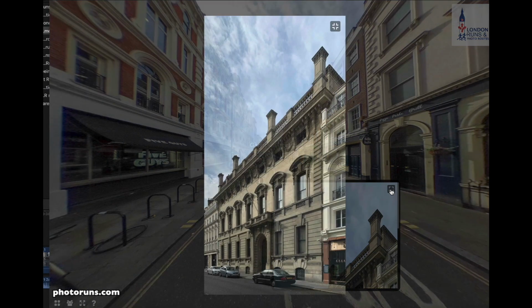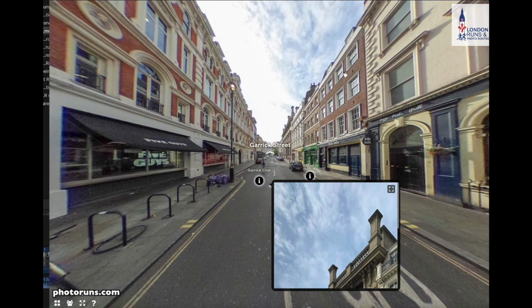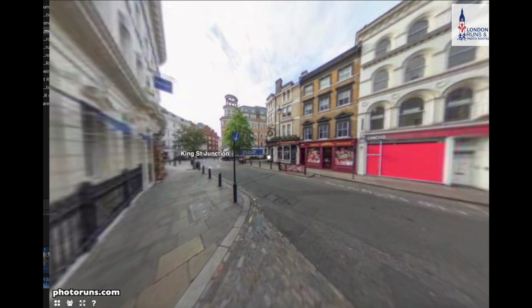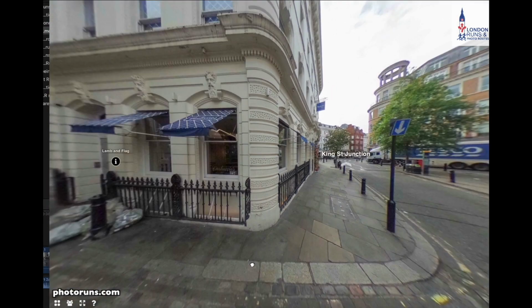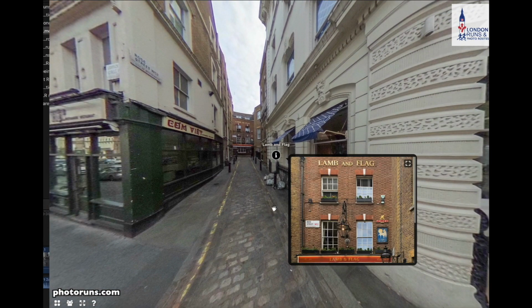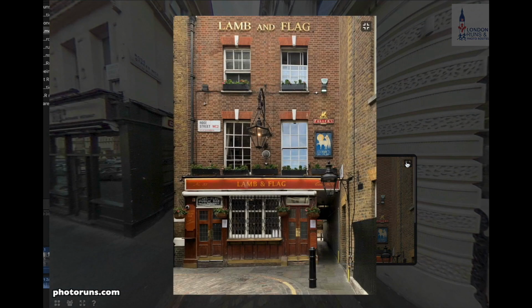A bit further along the street, next thing to do, slightly different, you'll come across an alleyway. So if I just turn a bit to the left hand side in here, you'll see a small pub up there called the Lamb and the Flag. And the reason I'm just stopping there is because of the bare knuckle fights, prize fights that used to go on there. And with a nickname called the Bucket of Blood, you can probably understand what was going on there.